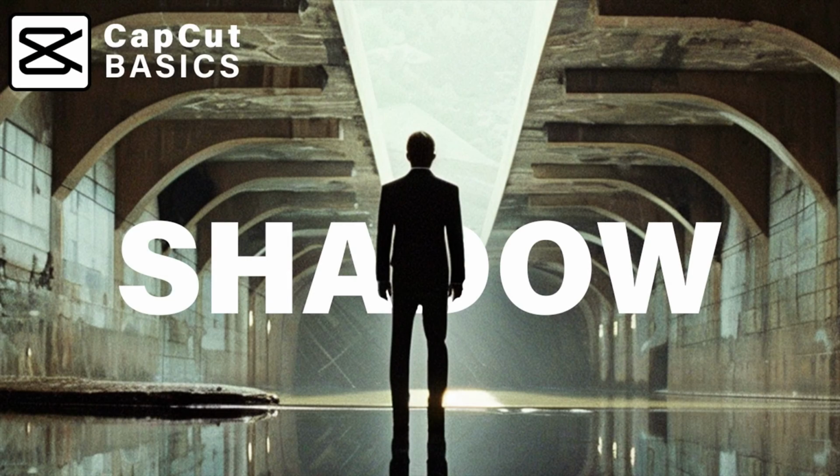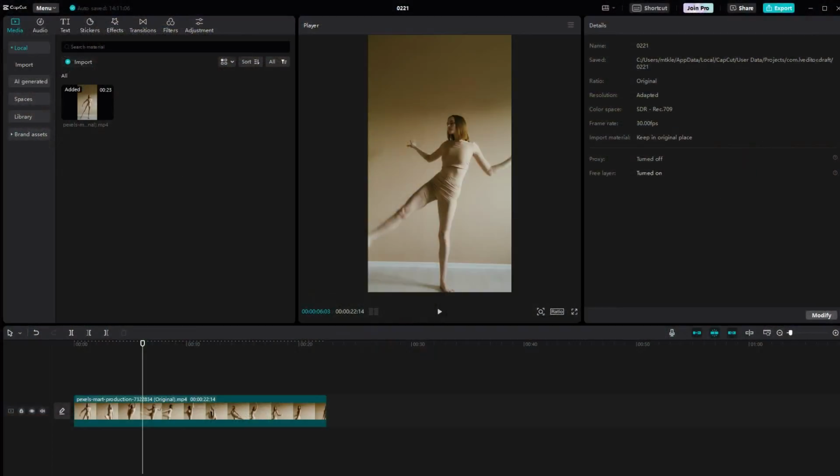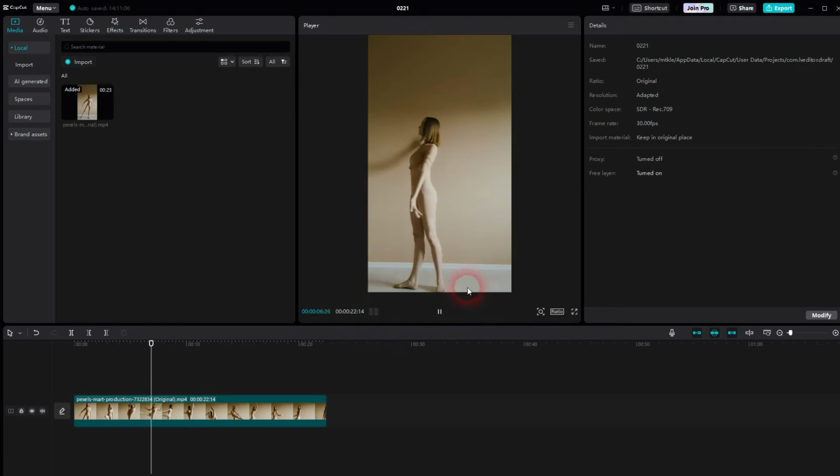And we're back to CapCut. Let me show you how you can add a drop shadow effect. I have this footage as an example. There's a little bit of a shadow, but let us assume that we wanted to have a second light source, therefore a second shadow, and it should be a little bit harsher.